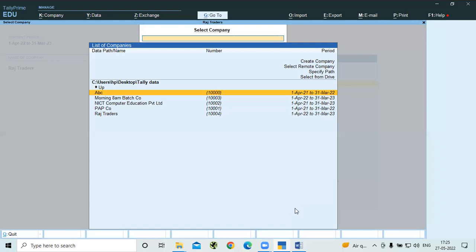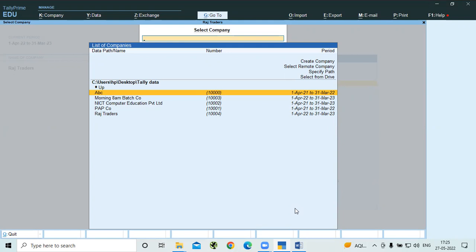If you are not able to open the Tally software itself, or the Tally data file is not available, we cannot expect it. It may be due to technical reasons, but data lost is data lost. So always on a regular basis, it is preferred to keep a data backup.